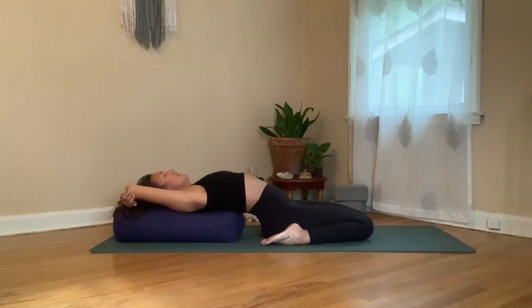As you rest, letting your awareness come to the breath. Watching the way that the breath moves through your body. Noticing the changing sensation through the legs, through the hips, through the spine. Softening into your edge and staying. Practicing awareness within relative stillness.